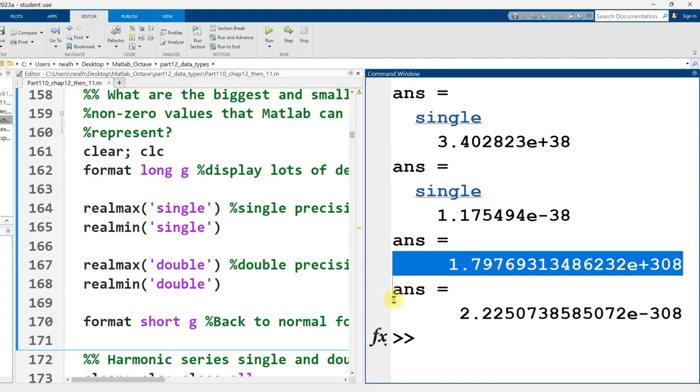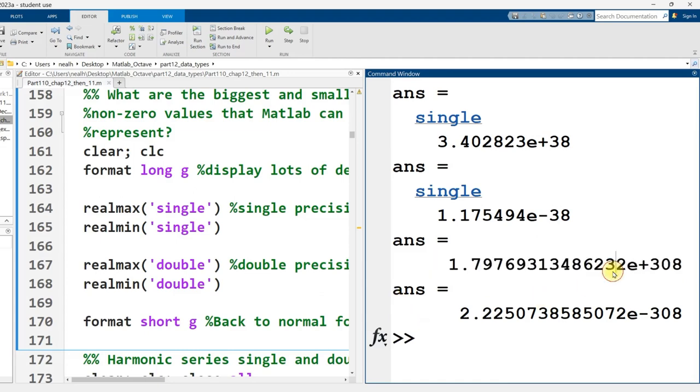But that means there's going to be potentially enormous gaps between the numbers that can be represented. This can be represented. What's the next smallest number that can be represented? Well, it is changing this 2 to a 1, assuming that all the decimal places are being displayed here, which I believe they are. But that number is enormous. Like we said, this is times 10 to the 308th power. So it's some gajillion number that we're subtracting off there. But if you think about it for a second, the real numbers are necessarily always going to have gaps in their representation. Because how many numbers are there, real numbers, between 0.1 and 0.2? There's an infinite number. Because you can just keep extending the decimal places back and back and back. So the real numbers always are going to have gaps in their representation because computers are finite. Because we can only pack so much data into physical memory. And that's what we're seeing here.